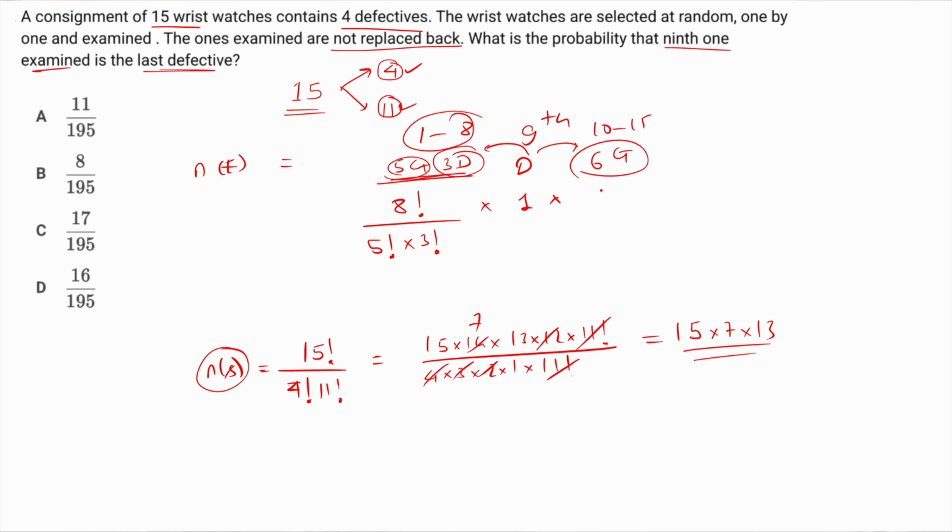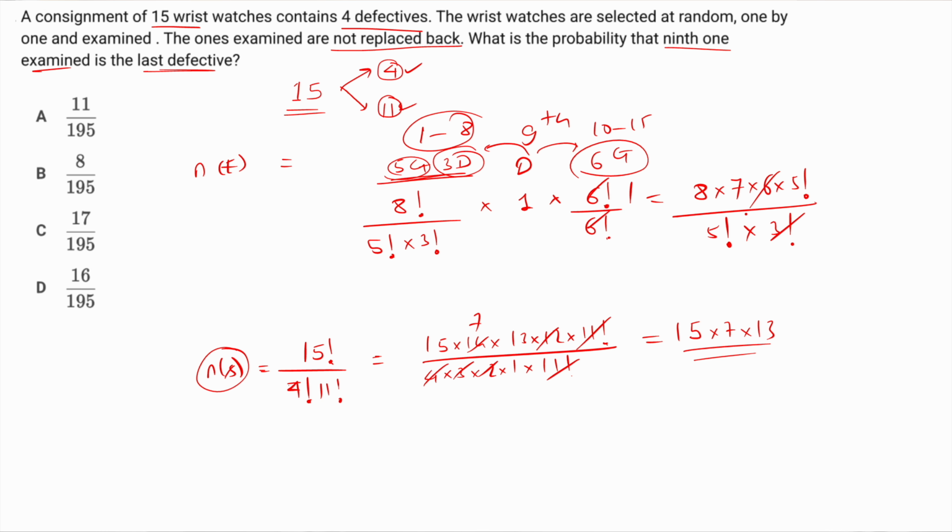The number of ways to arrange them is 6 factorial divided by 6 factorial, right? 6 objects all alike and one type. 6 factorial upon 6 factorial, which is only one way out. So we simplify this to 8 factorial upon 5 factorial times 3 factorial. 8 factorial can be written as 8 into 7 into 6 into 5 factorial divided by 5 factorial times 3 factorial.